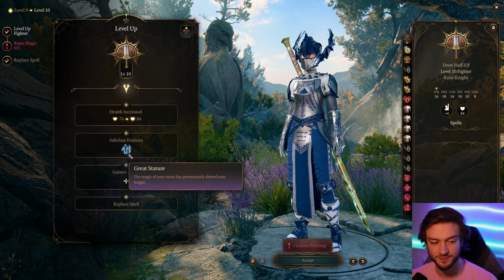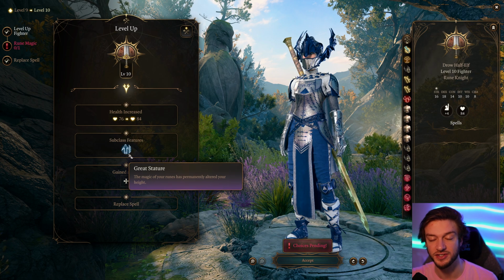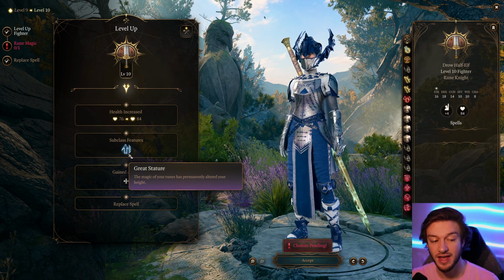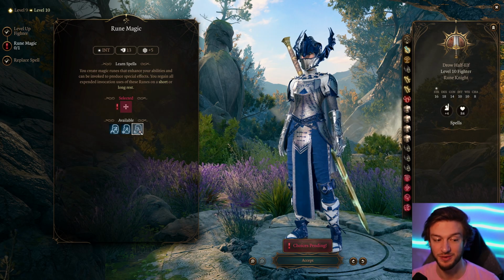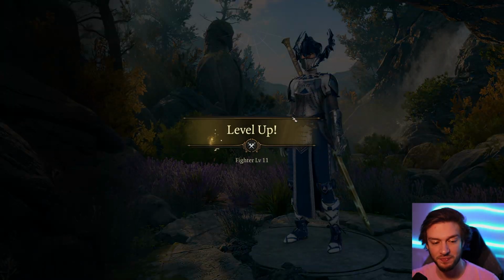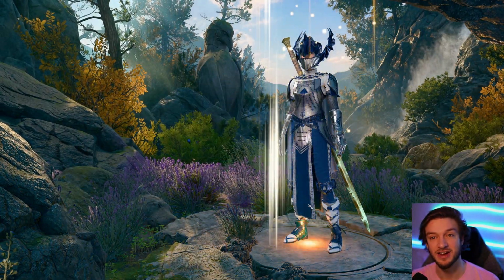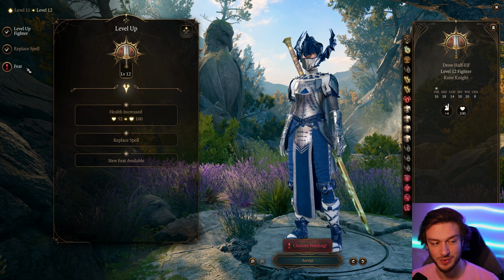Level 10, Great Stature. The magic of your runes has permanently altered your height, making your character even taller, and we can make them even taller, which is going to be pretty crazy. We'll take the Storm Rune there and go on to our next level. At level 11, we get that improved extra attack, but that's not all. You'll see, we'll get a very big power spike as we continue up.